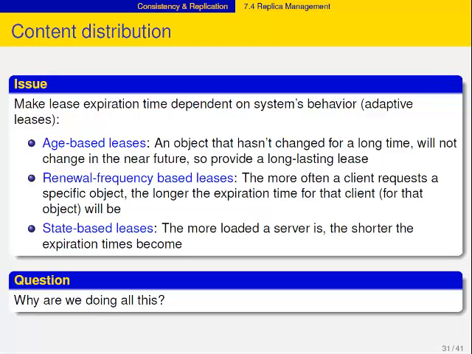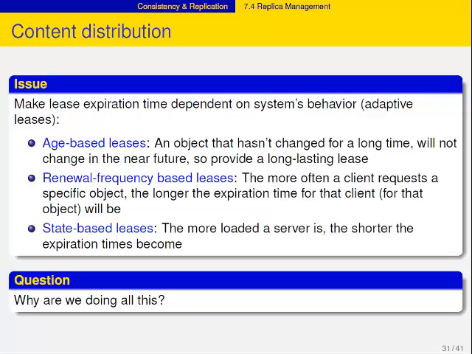Hold it. I have to correct myself. In the age-based lease, what you will do is let the server promise to send updates to a cache, expecting that the file will not be changed anyway. So if I have a file that hasn't been changed for ages, it's an extremely cheap promise to say, hey, I'll keep you updated. Because your expectation is that you don't have to send any updates. Right? And if you happen to do this, okay, here's an update. That's the model.